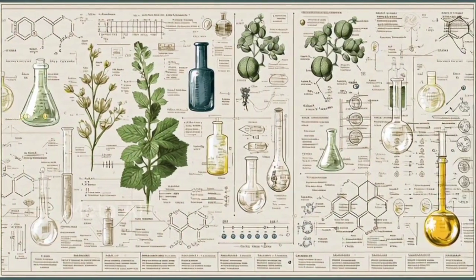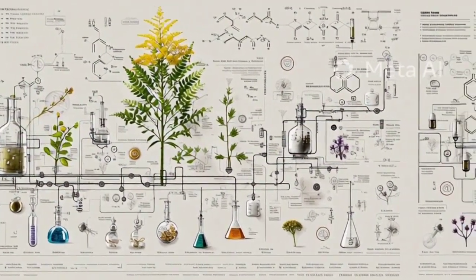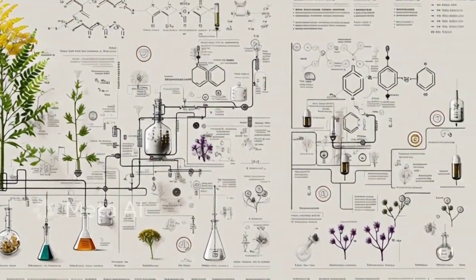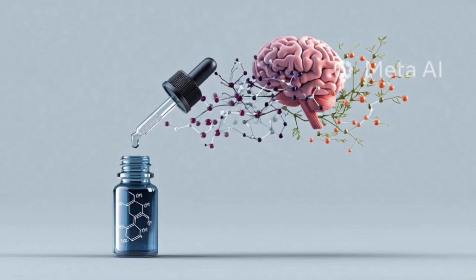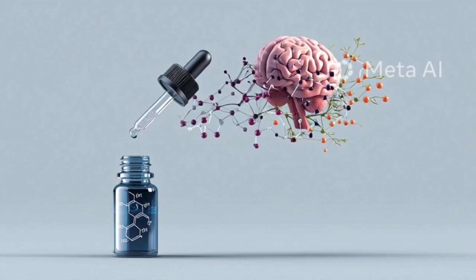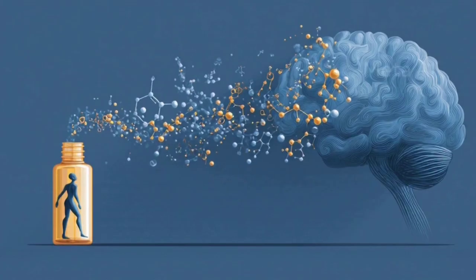But here's the fun part. That vibe you get from each oil is not magic. It is straight up chemistry throwing a party for your senses. I am obsessed with this stuff because once you see what is actually in the bottle, you stop thinking of oils as just nice smells. You start seeing them as tiny chemical messengers that speak directly to your brain and body. So let's nerd out for a bit, but keep it friendly.